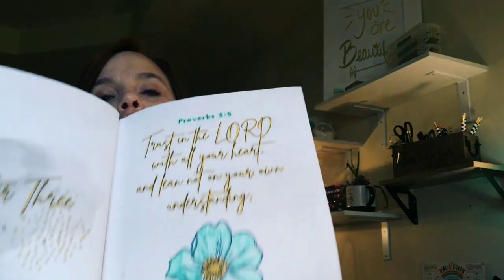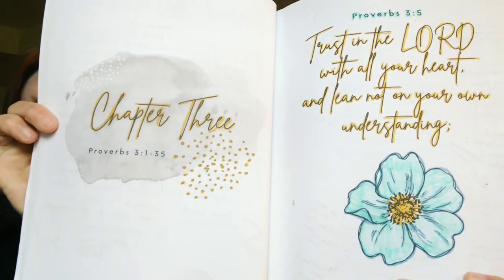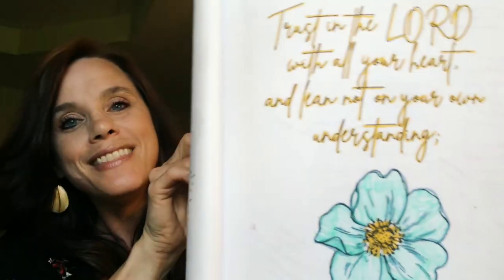So I'm going to show you these fun pages that I did, but we're going to also talk about Proverbs chapter 3 while we go through this. So I colored Proverbs chapter 3 verse 5. This is the memory verse, okay? And at the beginning of every chapter, there is a memory verse, and it is a verse that I picked that I think we should hide in our heart. And so that is the one that I chose.